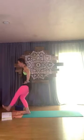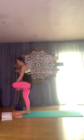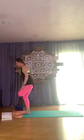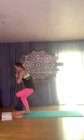Exhale, sink. This time, inhale up. Exhale, right leg comes to the top of the left thigh for a little figure four pose here. So engaging the right foot, flexing the right toes. You can click your hips, hands to heart. If you want and it feels okay, you can start to sit your hips down.